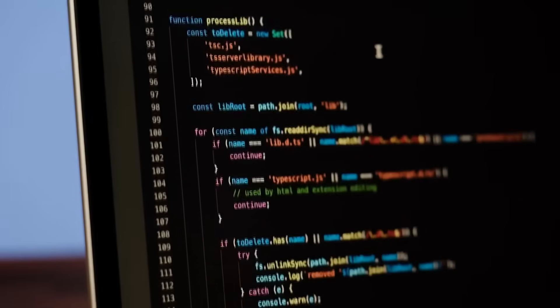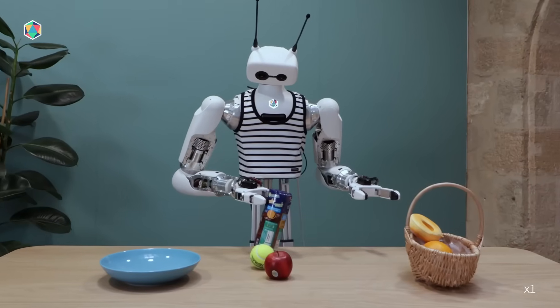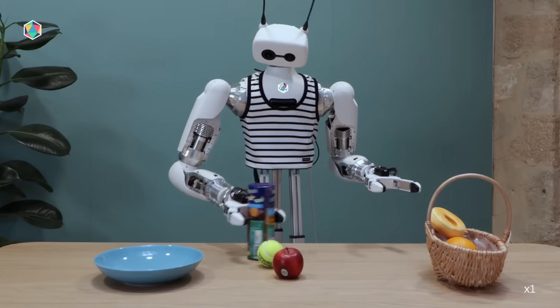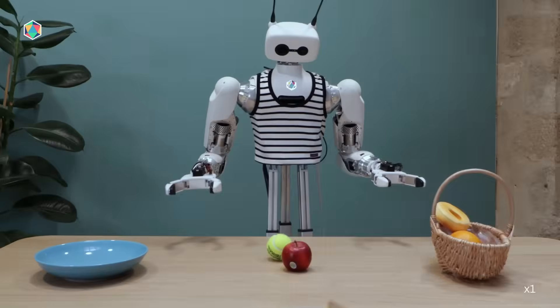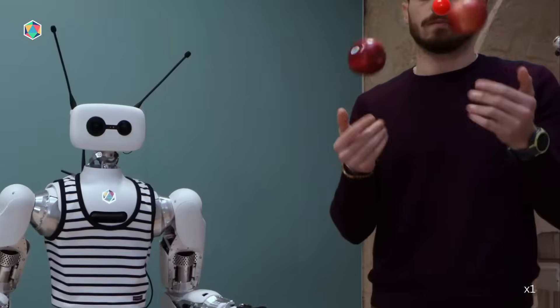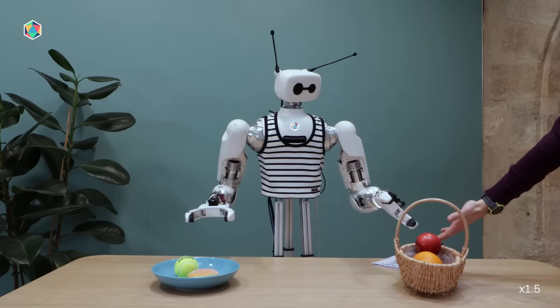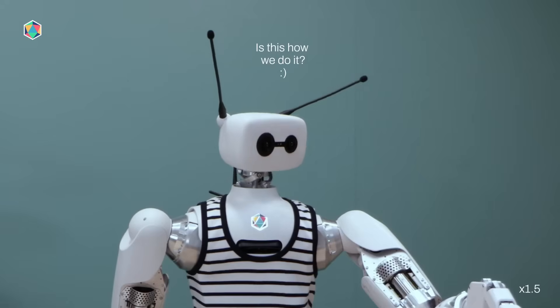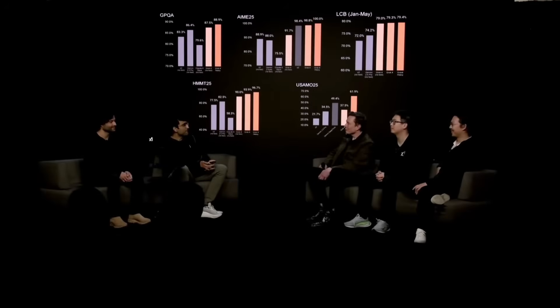This matters. Because the future of robotics isn't just about how a robot moves — it's about why it moves. It's about intention, awareness, and context. You tell your robot to get something from the table. It needs to know what something is, what a table is, what you're referring to, and how to act appropriately without bumping into furniture or breaking a glass. That level of reasoning is what Grok 4 is being trained to do.